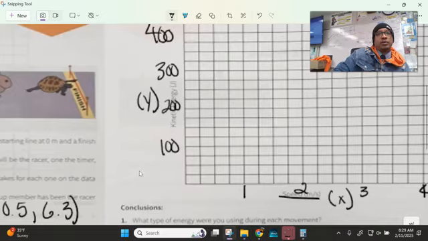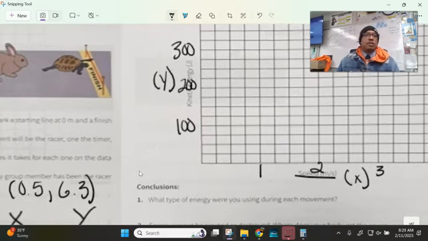So I'm going to zoom in as much as I can. The first thing is going to be a 0.5, which is right here, and then 6, which is really low, because if this is 25 right here, it's only maybe a fourth of that. So that's way down there. All right, cool. And then I'm going to go ahead and label that. So I'm going to put it on purple, and that is walking heel to toe.